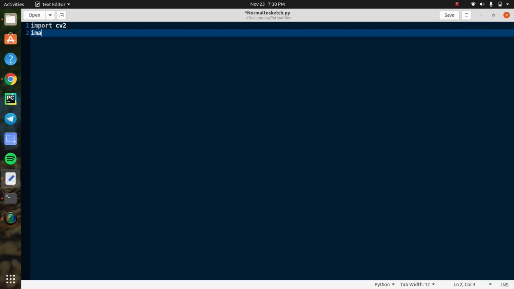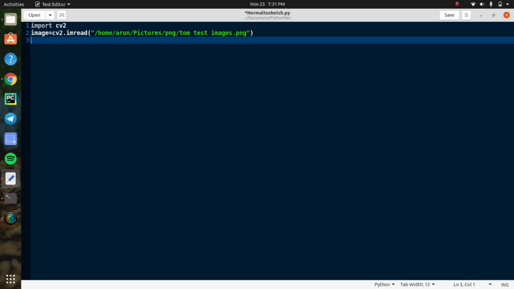First of all, you need to import the OpenCV library and create a variable called image. In this variable, you need to read the image. That means we are going to insert the input image for doing the image processing. And we need to add those filters to our input image. Declare a variable called gray image, and in this variable, we need to change the image color into a gray color.